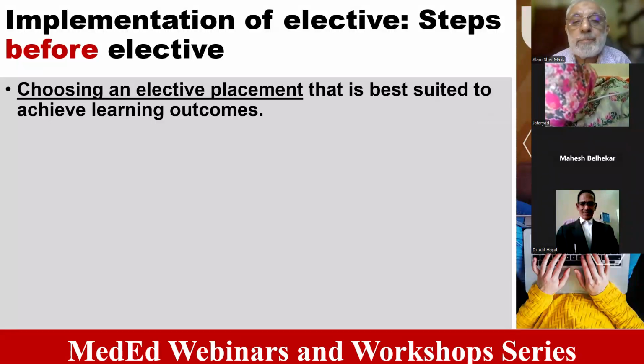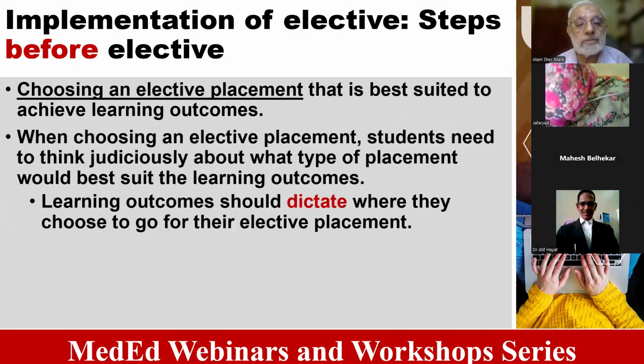Choosing an elective placement that is best suited to achieve learning outcomes. So it means that we have identified the learning outcomes, like I gave in that example, and then we have to choose the appropriate place, right? So learning outcomes would dictate where the elective placement would be.